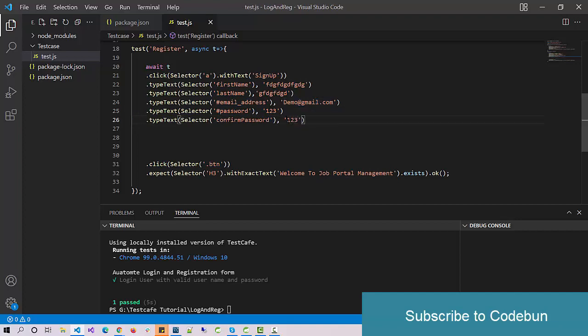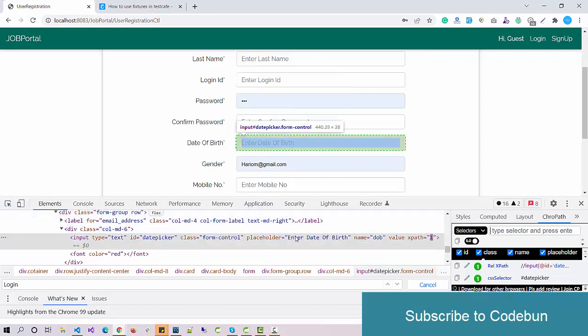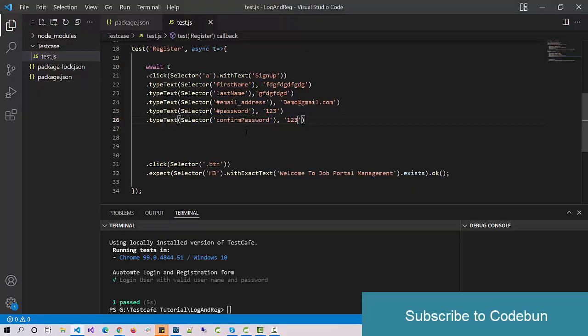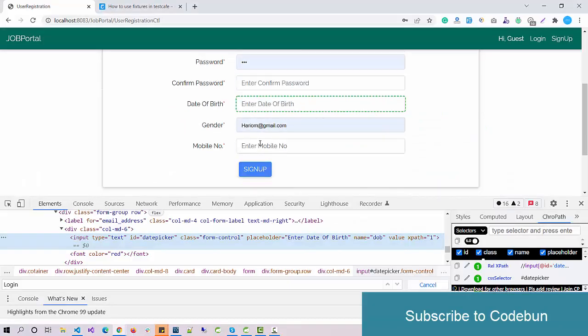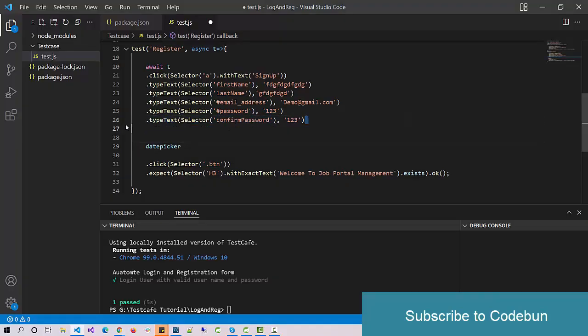So I'm going to use 123, and then we have a date of birth. We have a name and id as date picker. So again I'm going to use copy, how many fields are there? 1, 2, 3. Okay, so I'm going to copy three times.